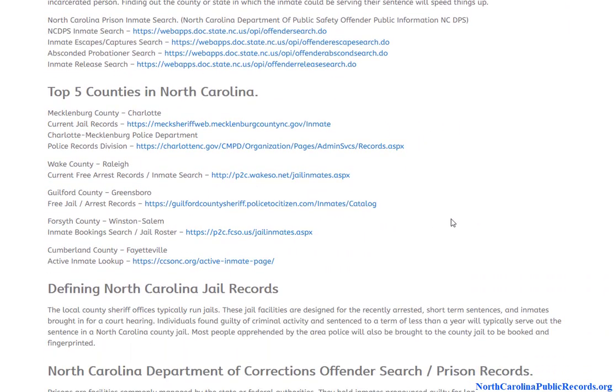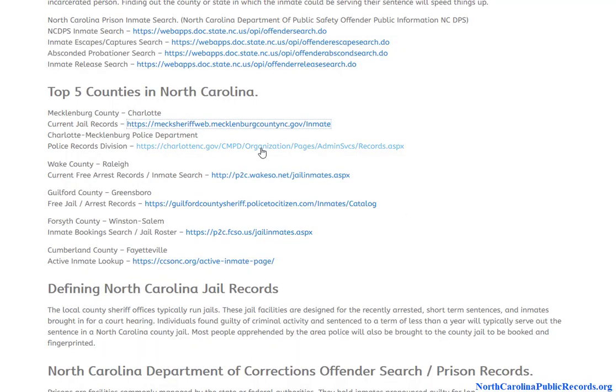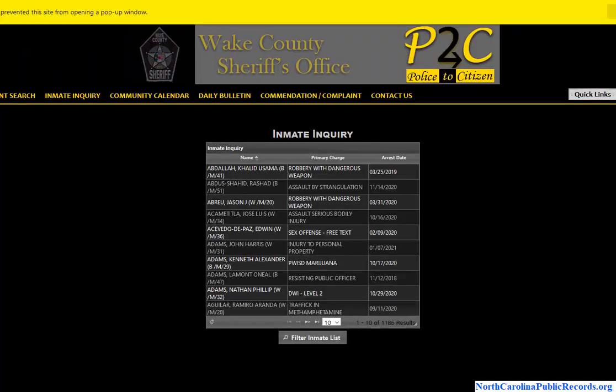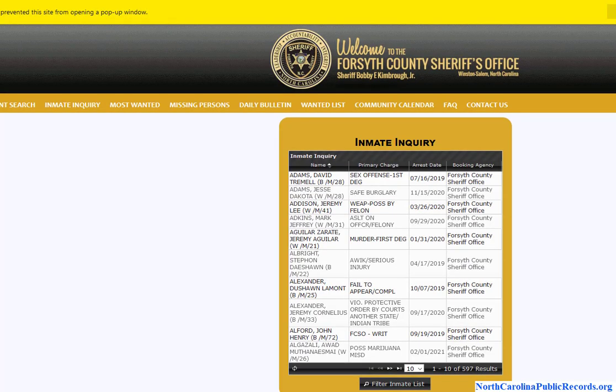And the way a criminal record is created typically is you have the police department or the local sheriff's department arrest somebody and they charge them with a crime. So they get booked, they get taken to jail, and so a booking report, an arrest report, is created. A lot of counties, a lot of sheriff's departments, will actually let you research this information. They will provide online databases where this information can be found.